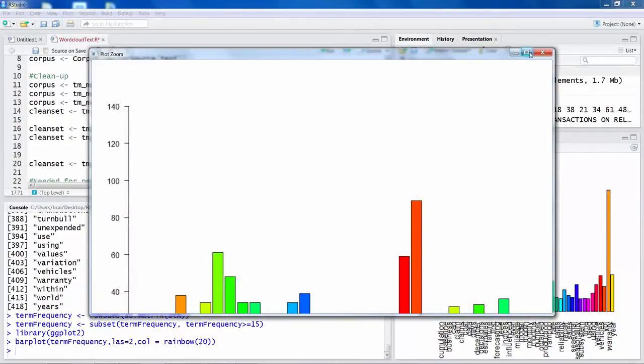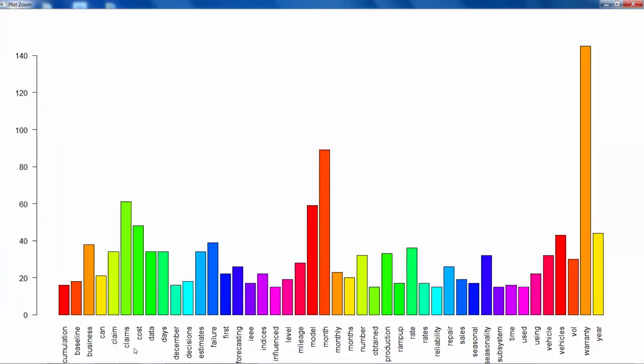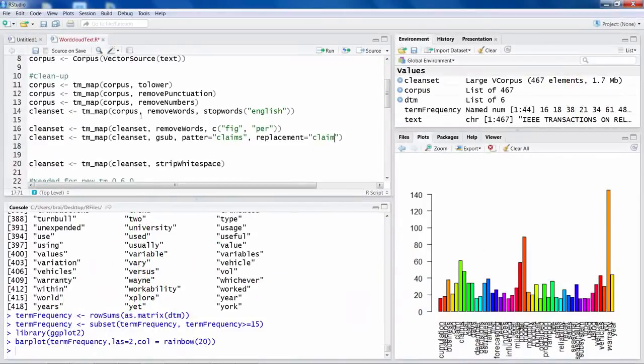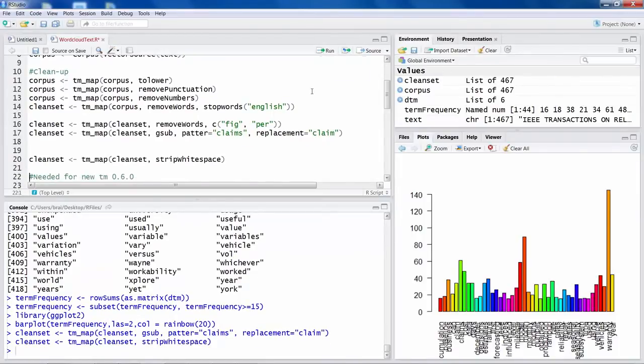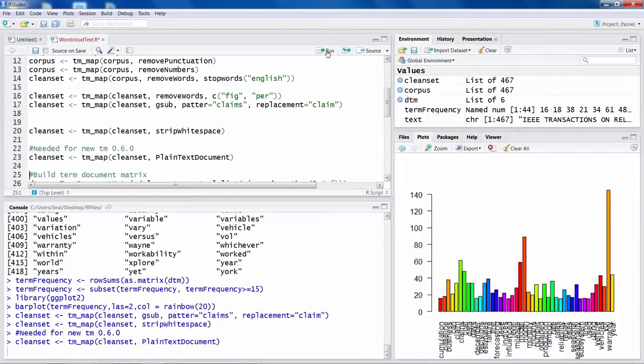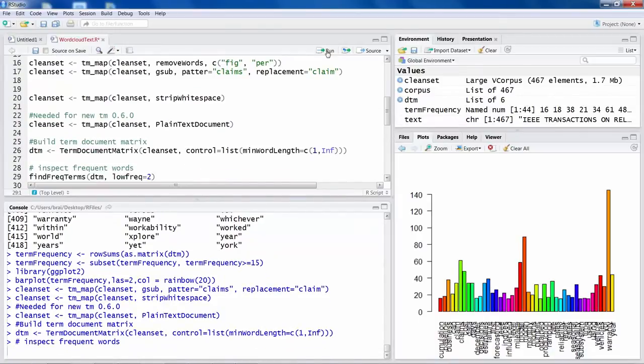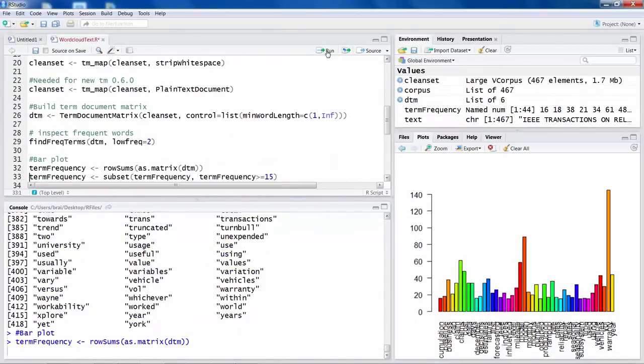So you will notice that you have claim here and claims. These two bars will be added together into one single bar. So I'm going to run this and remove white spaces, run all this till we reach the bar plot.